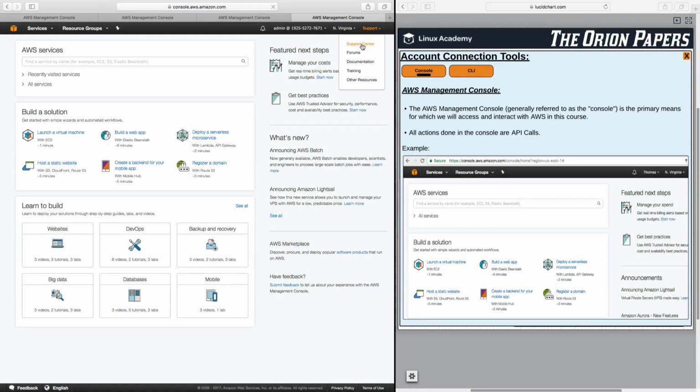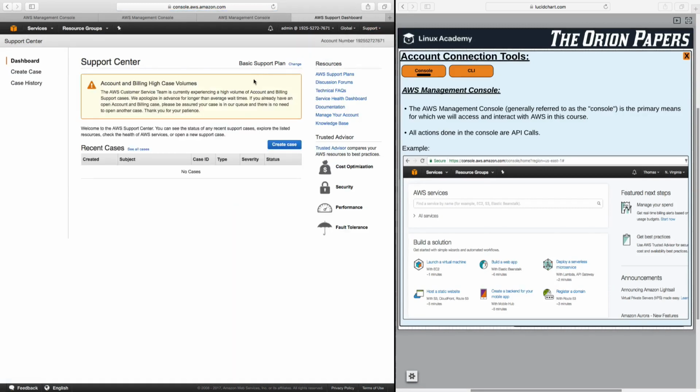So let's take a look first at Support Center. Support Center is where you're going to come if you need to submit any support tickets to AWS. So these can be things like you're having technical issues, or if you hit one of their soft limits, meaning that you've hit a limit on the amount of a type of service that you are currently using, you can come in here and create requests to have more access or to use more of something within AWS. And we'll go into limits as we move into various sections of this course.